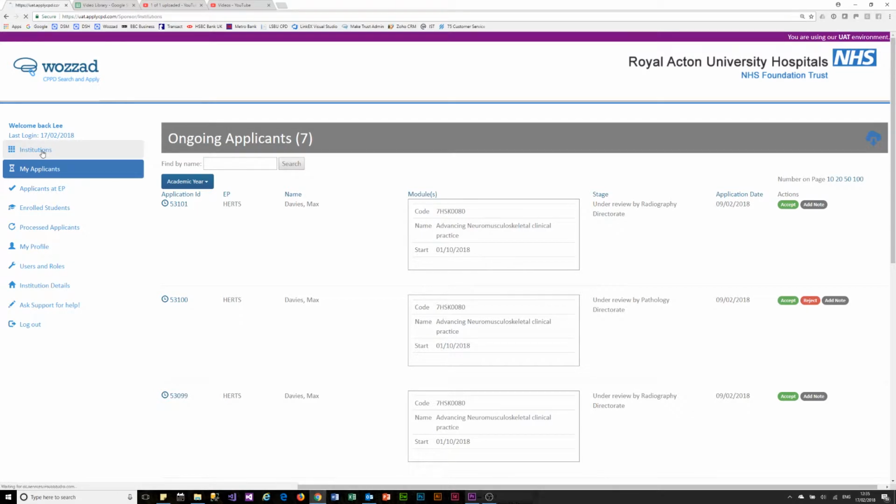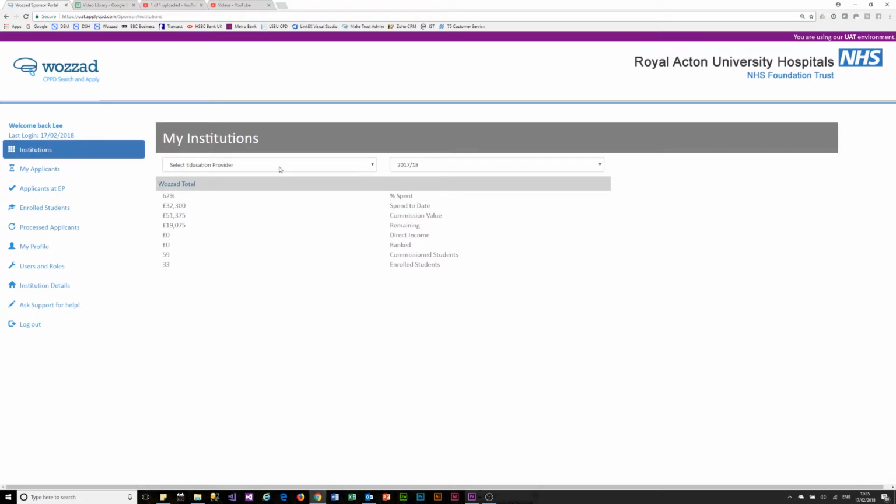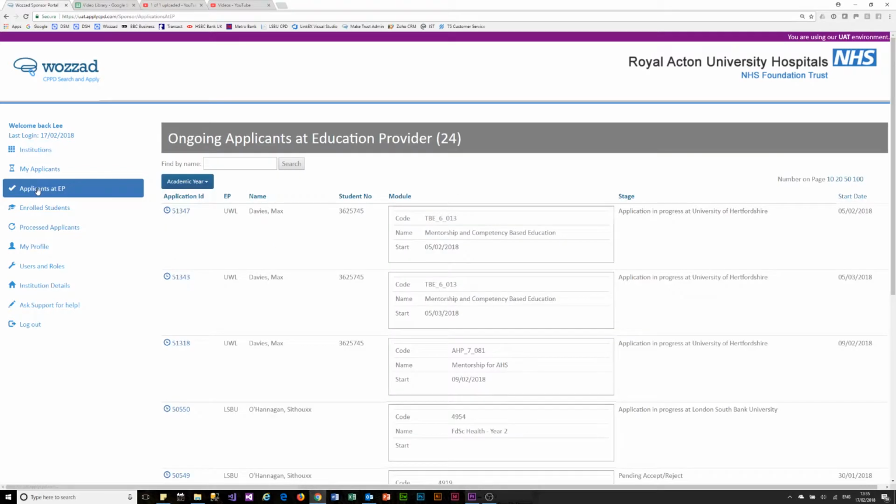If you go to institutions, you can select what your contract values are within each university you work with. If you go to applicants at EP, EP stands for Education Provider. So this tells you which applicants you currently have approved and are still in progress within the university or HEI.